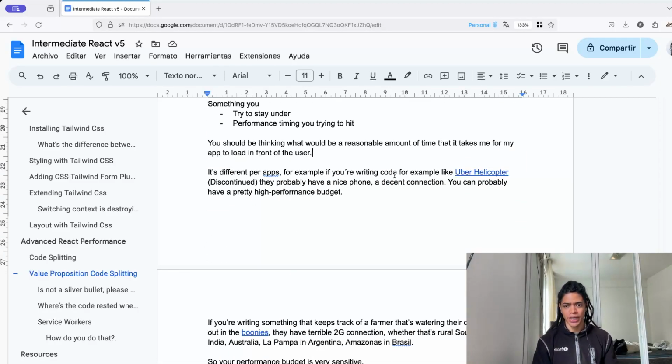For example, if you're writing code for a helicopter, and this is a good example here, and the reason why you might want to use code splitting, I already explained with Chipotle. He mentioned that if you are writing code for your helicopter audience, they probably have a nice phone and a decent connection.